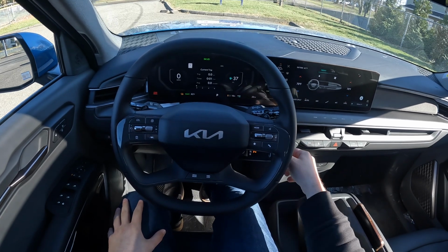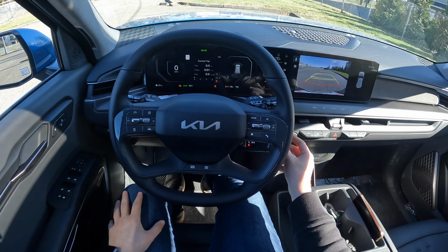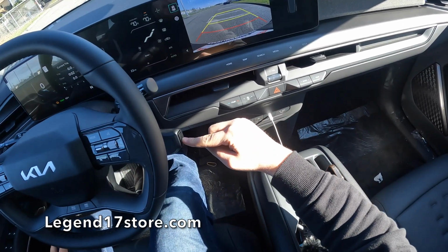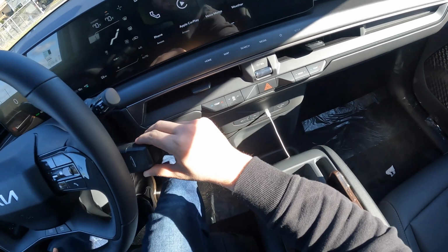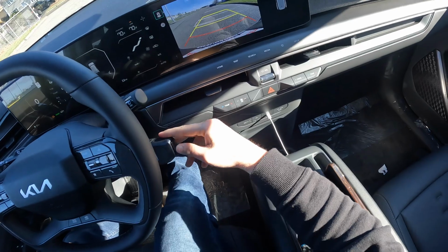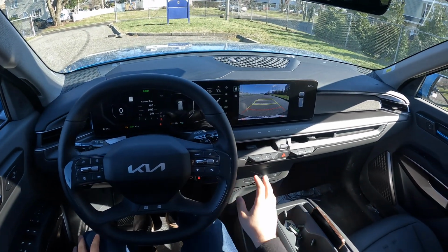Here is the shifter: front for drive, back for reverse, slightly to the front for neutral, and the button for park is right here. So drive, reverse, and park. Let's go ahead and put the SUV in reverse.